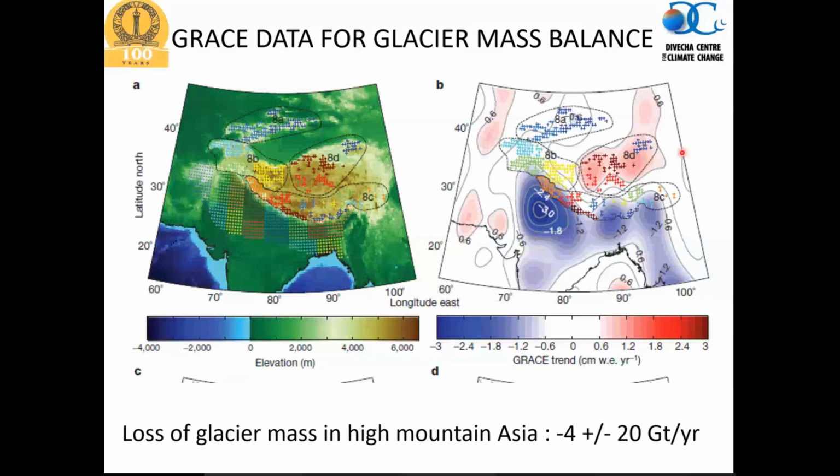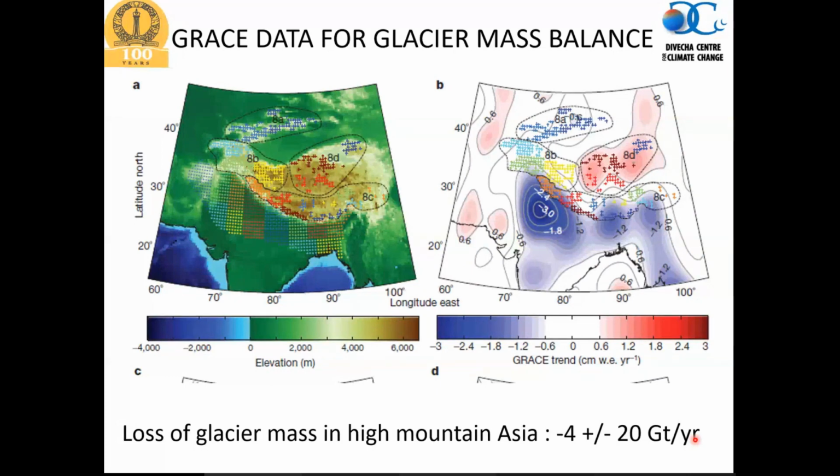There are still a lot of inaccuracies in this, and you can see the GRACE data of glacial mass loss. It has very high uncertainty in high mountain Asia, but methods are now significantly improving, and hopefully we will have better results. So if you look at the overall mass balance, you have the first method, which is the glaciological method, which gives you mass balance of individual glaciers. More people rely on this because you put a lot of effort into doing that, and you get the small glacier.